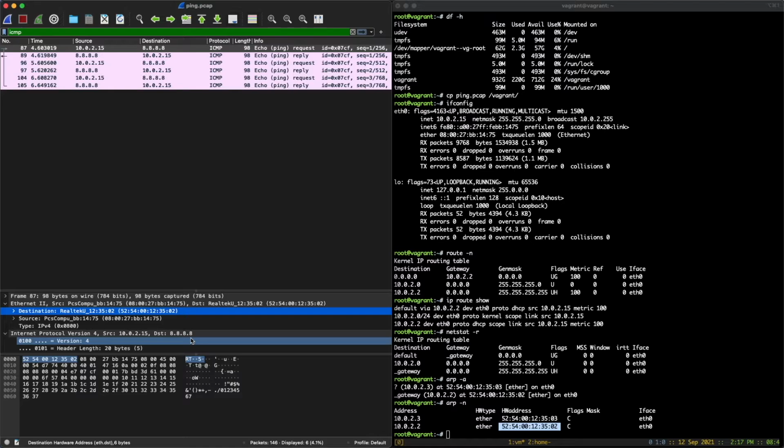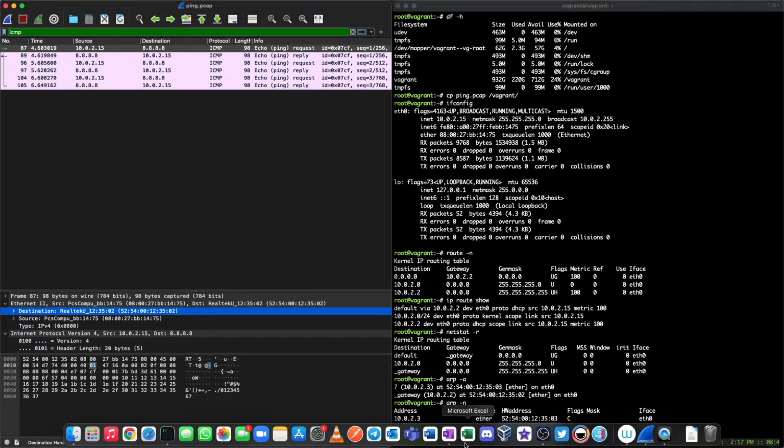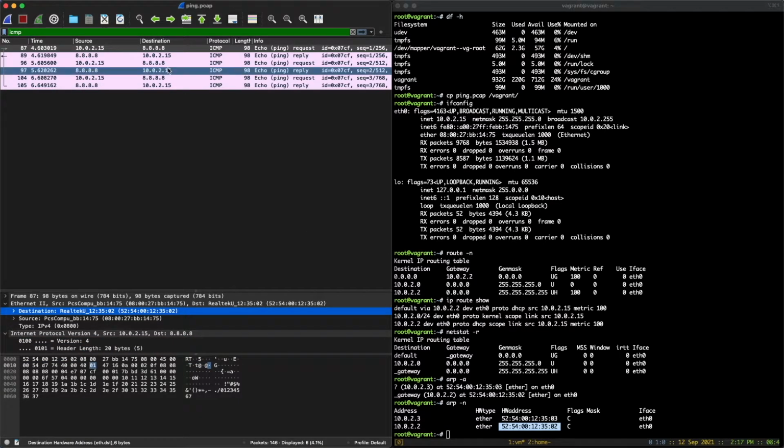Let me brief it one more time. Basically, you try to ping this 8.8.8.8 network, and when it goes from this machine at layer 3, it tries to search the route for that particular destination. It does the AND operation with this 255 mask, and if it did not find the destination address here, it chooses the default route. So it goes through the whole routing table, and then it chooses this default route.